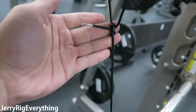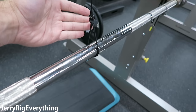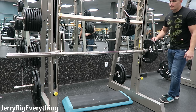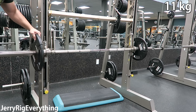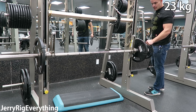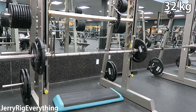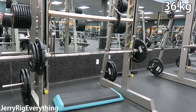All right, the PowerLine 2 Dura is knotted in. The head's been ripped off before with our last test. We're wrapped around the machine. We're good to go. All right, 25 pounds. 60, 70, 80.